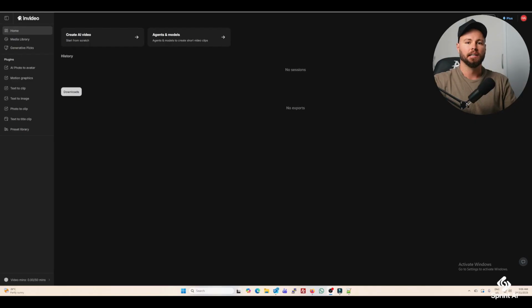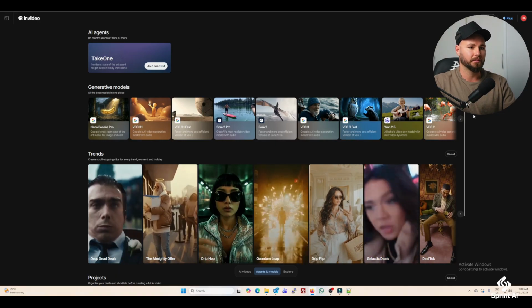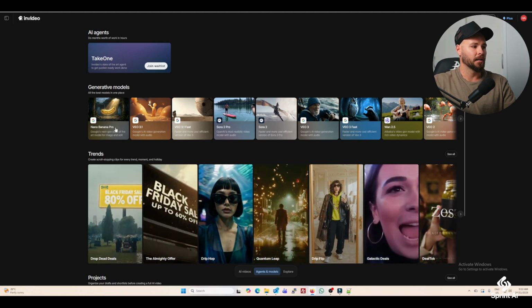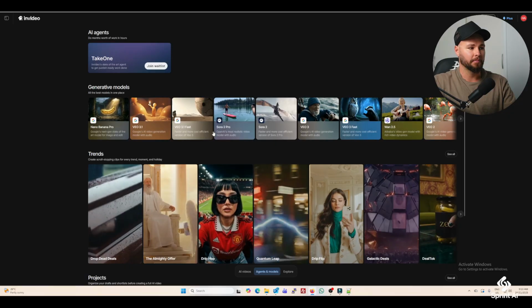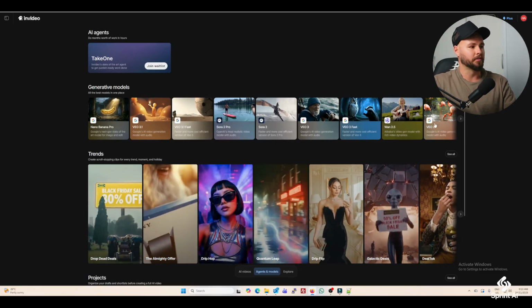The way I use it is through Invideo. You can use this in Invideo, you can use this in Higgsfield. There's a lot of other AI platforms that are running Nano Banana 2. But we'll run through it in Invideo today. If you go to your home page and come across to the right, it says agents and models. If you hit agents and models, you'll see all the different models that are available on Invideo for you to use. It's got pretty much nearly everything, all the new ones anyway. It's got Nano Banana Pro, VO 3.1, 3.1 Fast, Sora 2 Pro, all the top AI platforms at the moment.